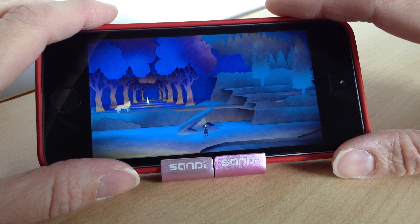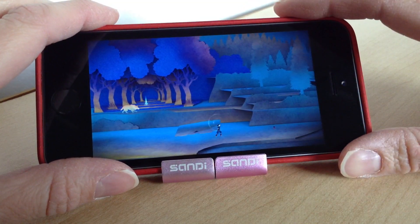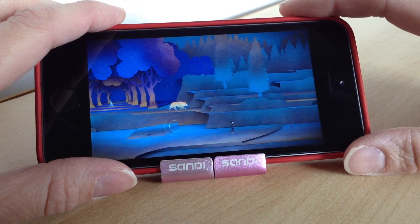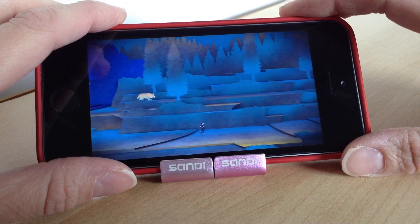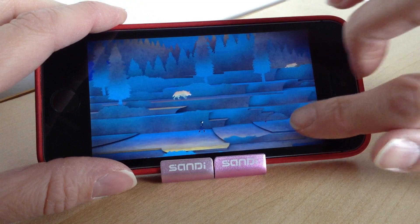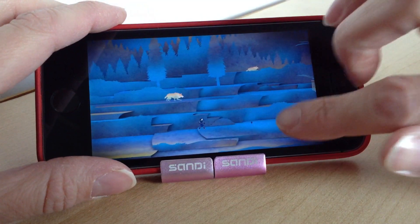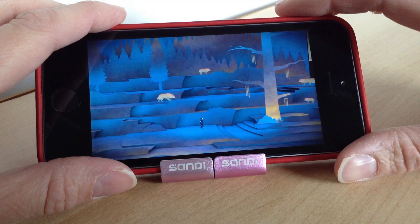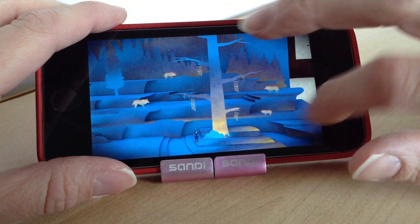Oh, every time it cries it closes. Hmm. There's no wind chime anywhere — can I see one? Maybe there's one on here, let's have a look. No, it doesn't seem to be. Go a bit further and we'll go back. Oh no, there's another wolf — yikes. Ah yes, there's the wind chime! Oh there are far wolves.